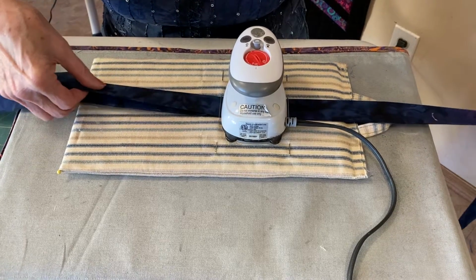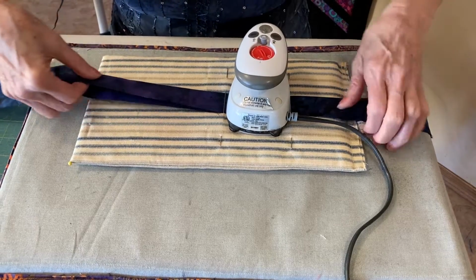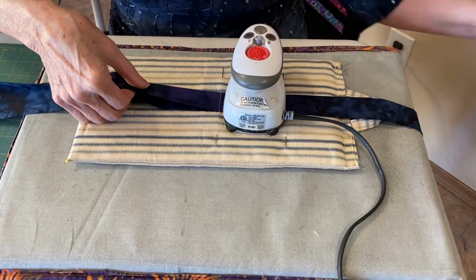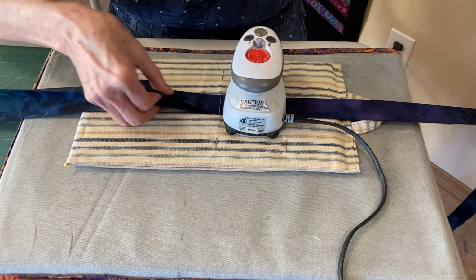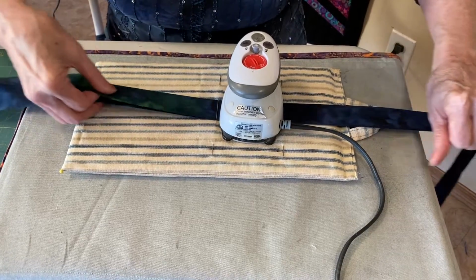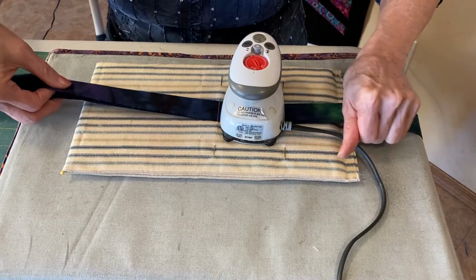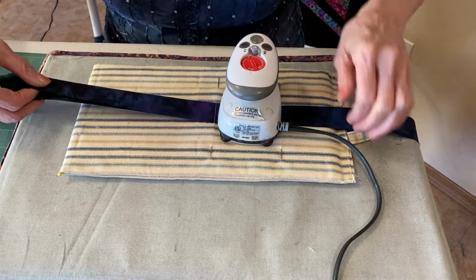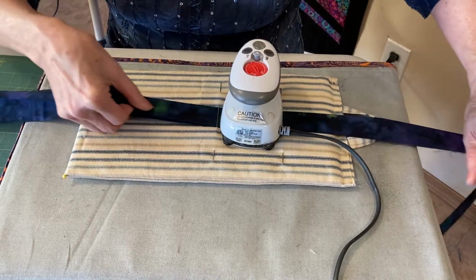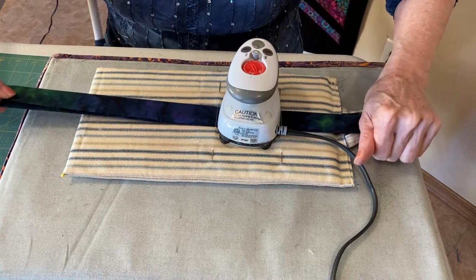This is a super quick way. I'm not burning my fingers. When I've got my iron on there, it is stopped by that needle. It doesn't pull off the table. Yes, I've seen people that take these needles and put them in their ironing board, but you tend to get a lot of holes in your ironing board, and I leave my iron down for an extended period of time. So you could get a burn in your ironing board cover. I don't care if I burn this.